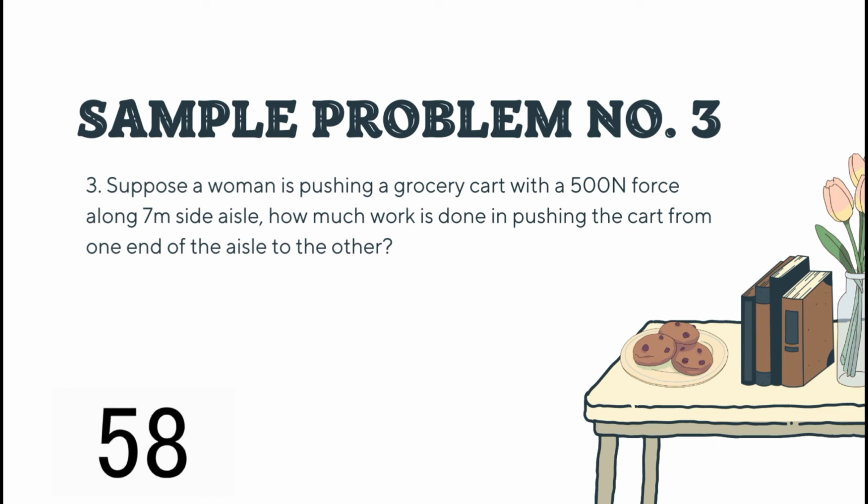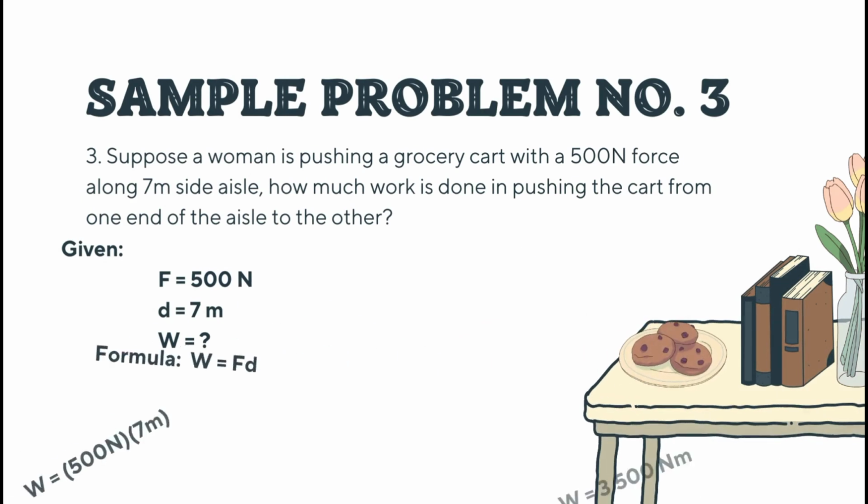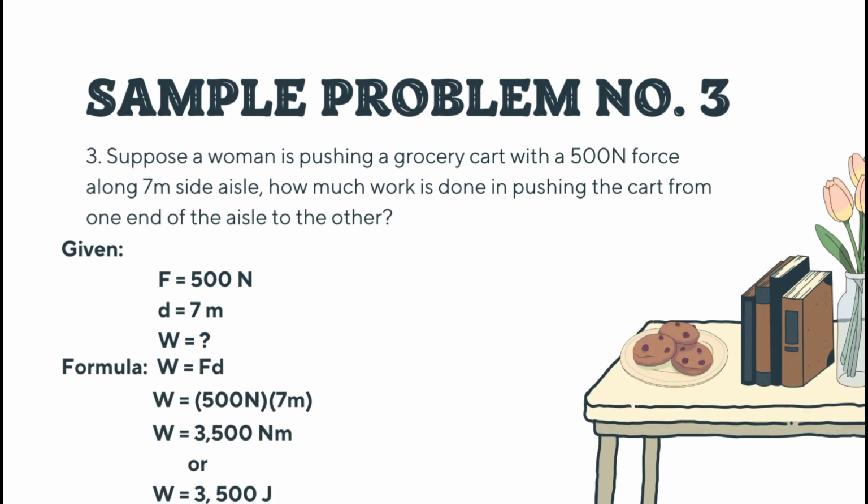Time's up. The time is over for our sample problem number 3. Now, let's answer sample problem number 3. Suppose a woman is pushing a grocery cart with a 500 Newton force along a 7 meter side aisle. How much work is done in pushing the cart from one end of the aisle to the other?